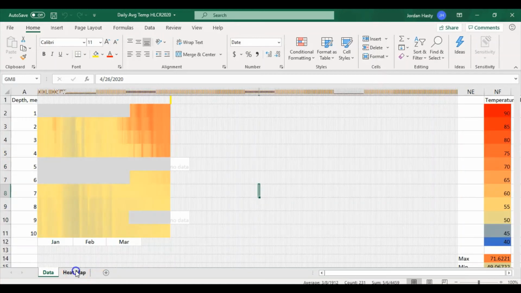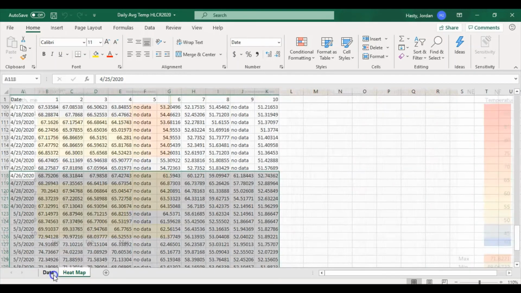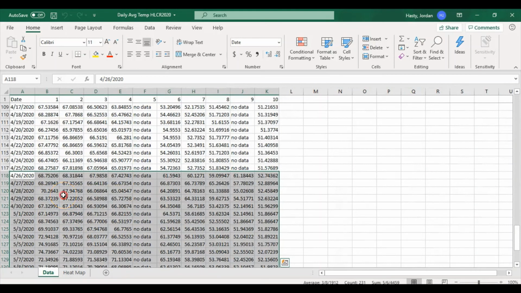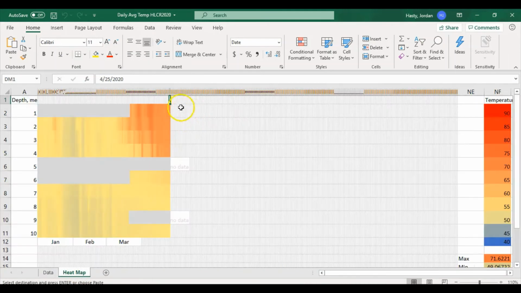So we have this heat map over here, and it's all the way out to our last date, which was 4/25, and so we can use all this data that we just got. We can copy it again, go to the heat map tab, and since we already have these rows here, 365, 366 rows across so that we have enough for an entire year, all we have to do is go to 4/26, right click in it.